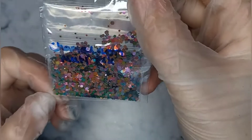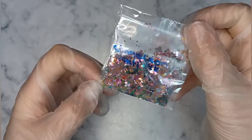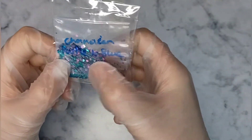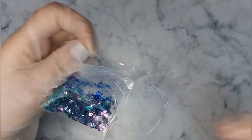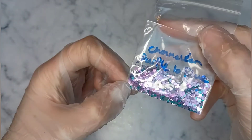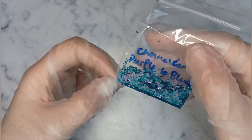Chameleon Multi-Mix — I said to Shell that I'm a bit obsessed with chameleon colours at the minute so she sent me some. I absolutely love that, it's really pretty. I have already looked at these so if I seem underwhelmed, I'm not — I'm just impatient. I'm going to take this one out of the bag to show you a bit better. This one is Chameleon Purple to Blue — that's beautiful, isn't it? I love chameleons.